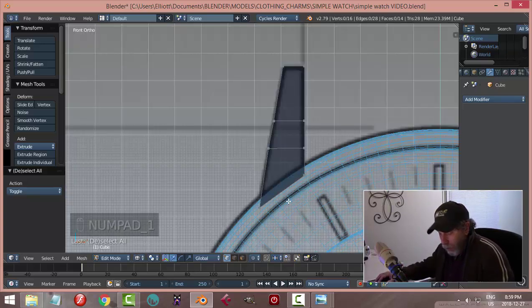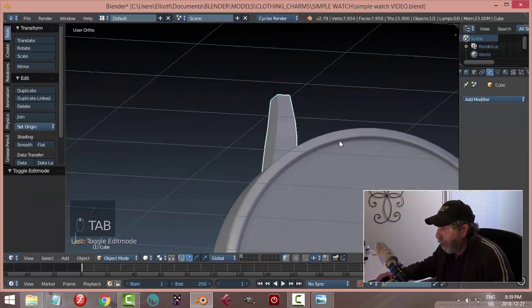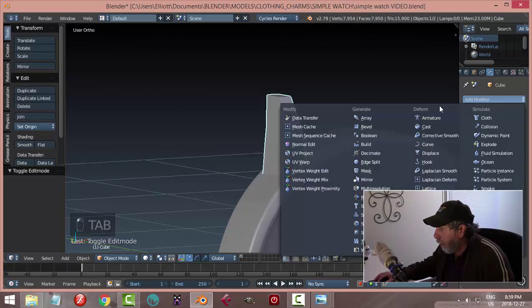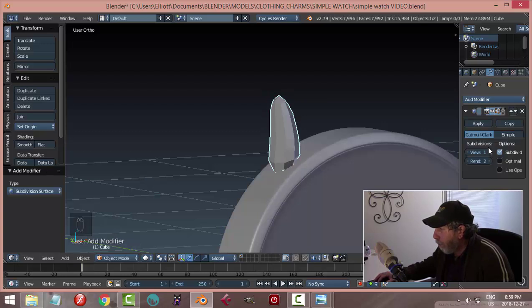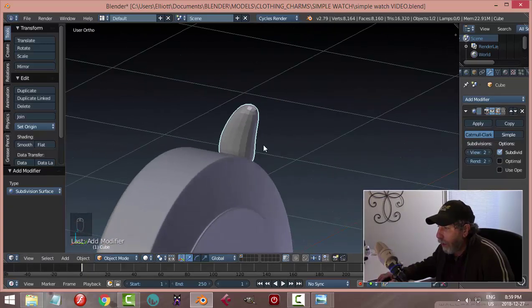Okay. So great, let's add subdivision surface. I'm going to do that from object mode. You don't have to. And we may have to tweak the points more. Now, as soon as we do that, it starts to look like the horn of a unicorn.